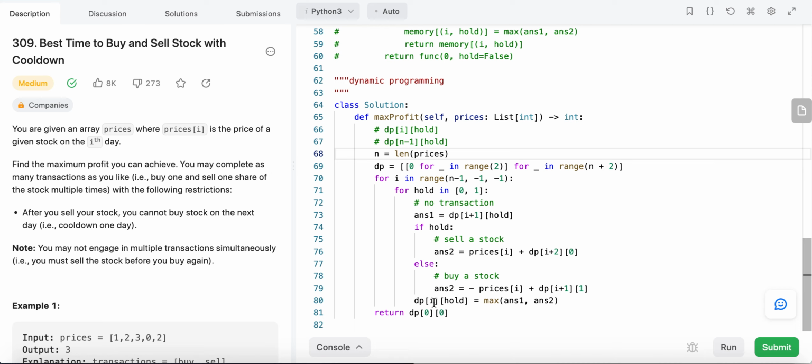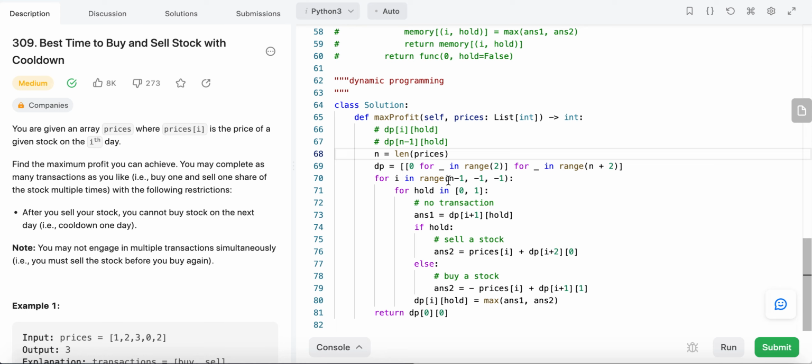That is because for dpi hold, that is actually determined by dpi plus 2, 0, dpi plus 1, 1, and also dpi plus 1 hold. So that's determined by the later days.